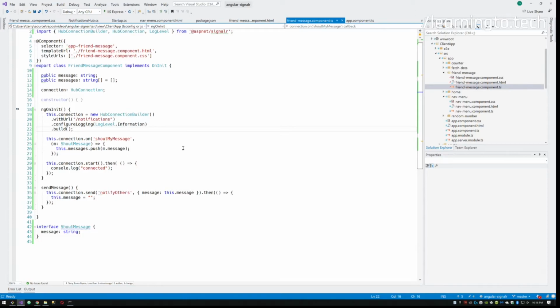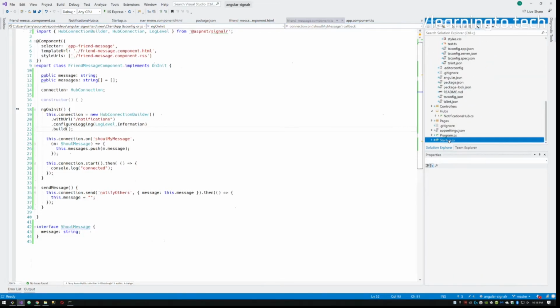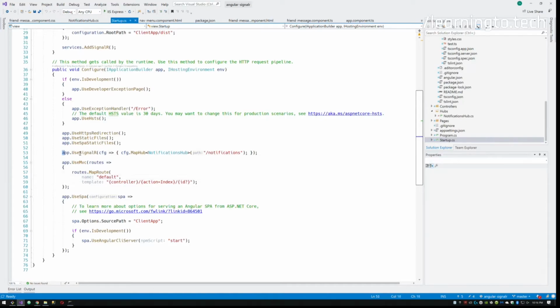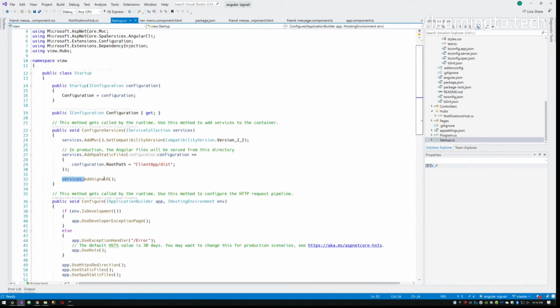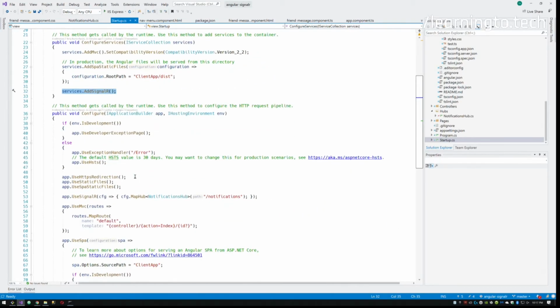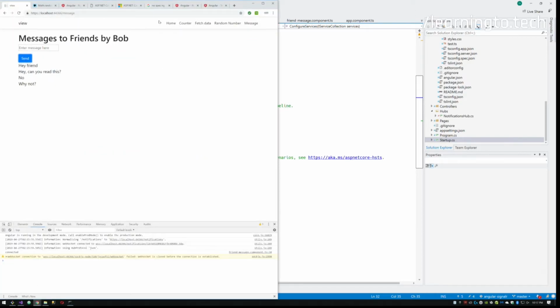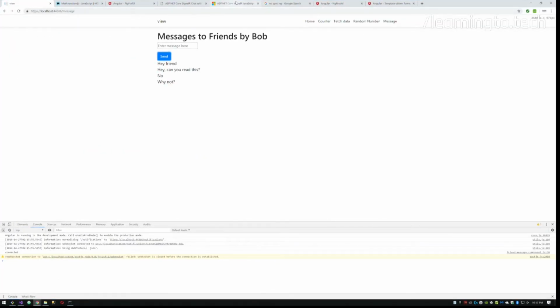No extra fluff, no extra mess. And all we did was tell SignalR to use this hub. We made sure SignalR was added as a service. We didn't do anything special with the configuration. I'm going to come back to that right this second.